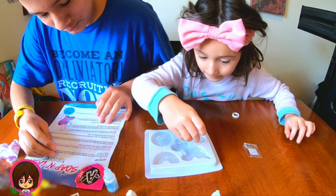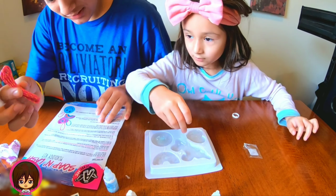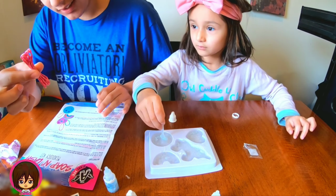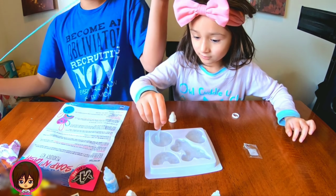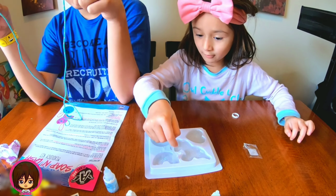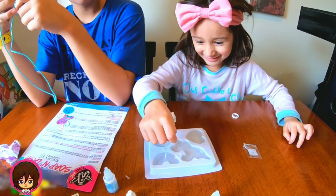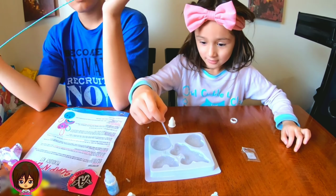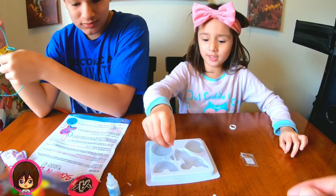Meanwhile, she's mixing it. That's the unicorn? 6 inches. Okay, so 6 inches of this. So half of it. Okay, no. I need to do my rainbow. Half of that. There, that's enough mixing. Alright. You have to wash it.